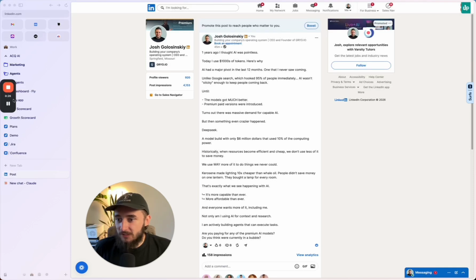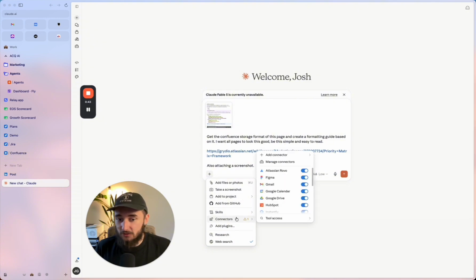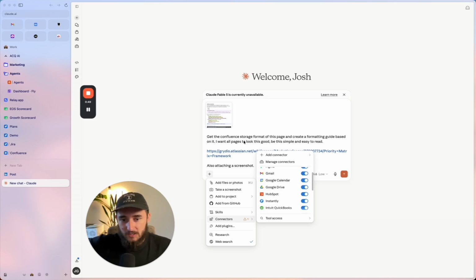So the first thing is that I use pretty much every AI tool out there. I use Gemini, I use Claude, I use GPT, all for different reasons. Now, I primarily use Claude, and the reason I use Claude, and I'll send this message out, is because of the connectors into all of my tools that I currently use. Rovo, which is going to be all of our Atlassian stuff, Jira, Confluence, literally everything else, Gmail, Google Drive, etc.